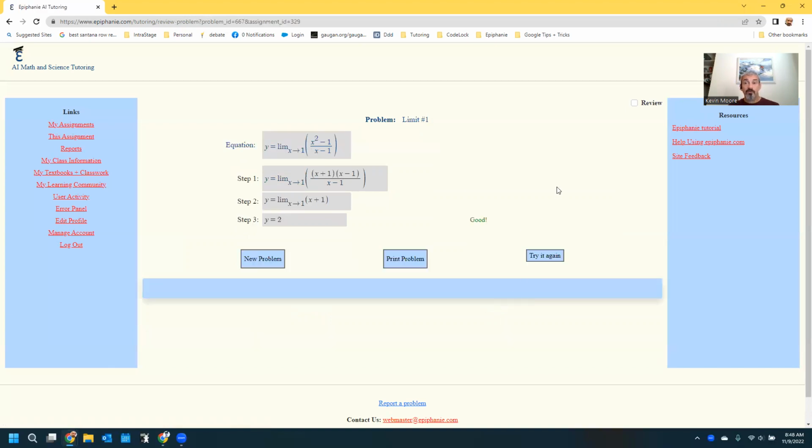So I hope this was helpful, helps you understand how you can use the Epiphany site for working on various types of calculus problems. A few things I wanted to point out as issues. We talked about some of them. Use the multiplication symbols between function portions. It's a good way of making sure things are right. Be generous in using parentheses, especially with functions. You've got to have them after things like log and sine and cosine.